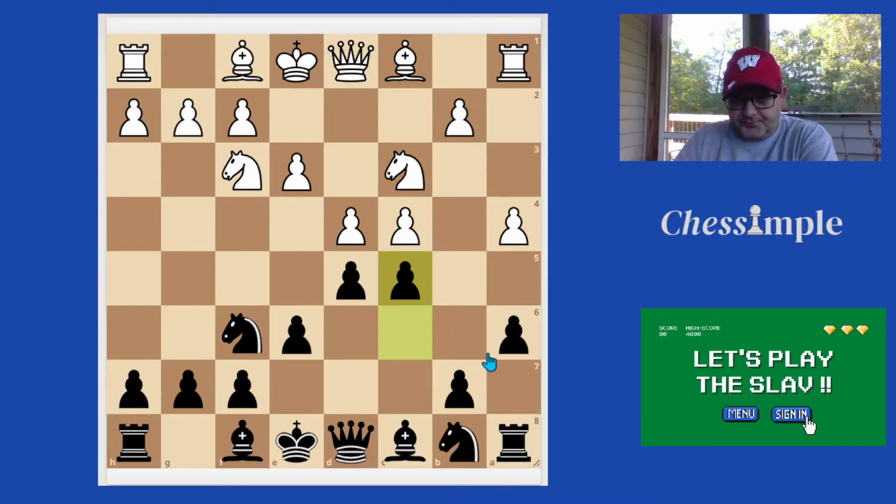And so one thing that will happen is that white will eventually play c takes d5, and they may not do it right away. They may make some normal development moves, in which case we will just make normal developing moves until they do that. And if they don't do that, we're going to get a good position. We'll equalize. But so let's just look at this position when they do take on d5.